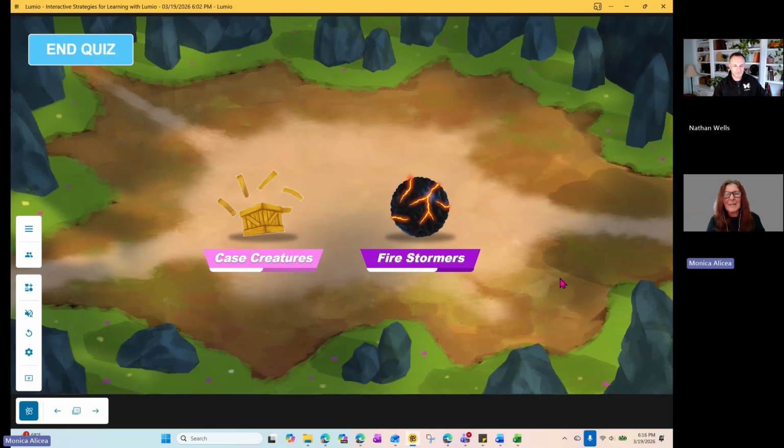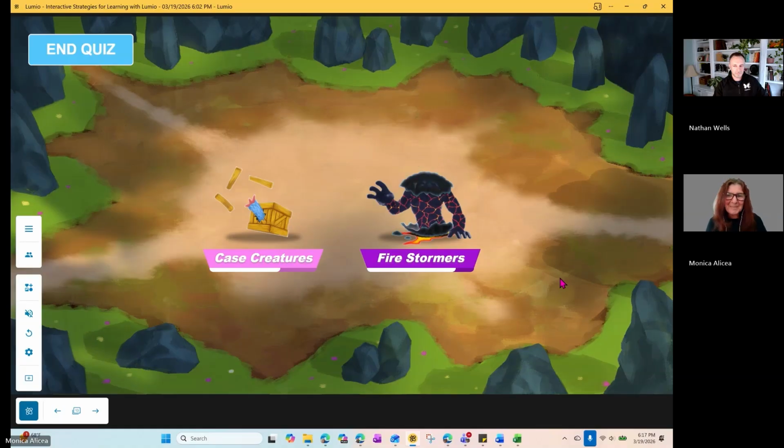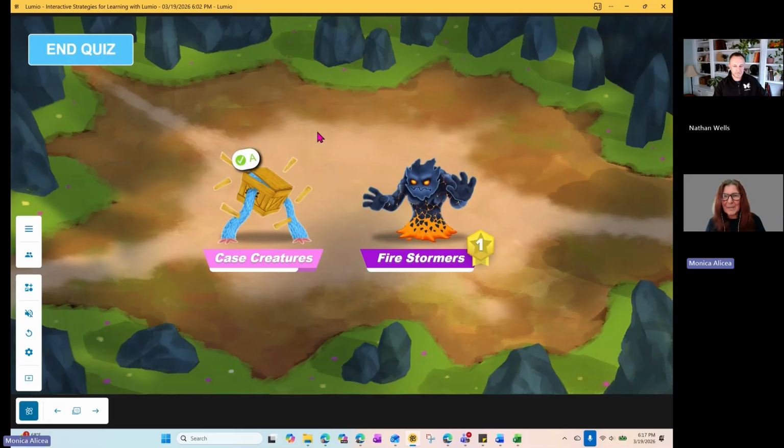And they don't even have to be sitting together to do this, but they are on the same team. You could have them sit together once they start, to help each other out too. Notice that it jiggles when there's a wrong answer, but it doesn't say who got the wrong answer. Notice that, which is great. Okay, so you see it says first place, and then we just got to wait for the creatures to finish.